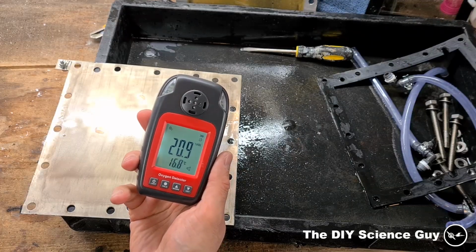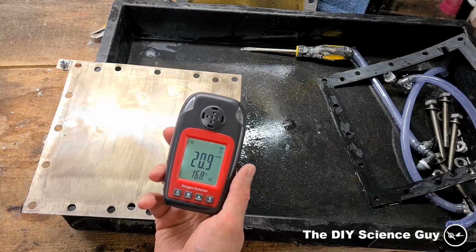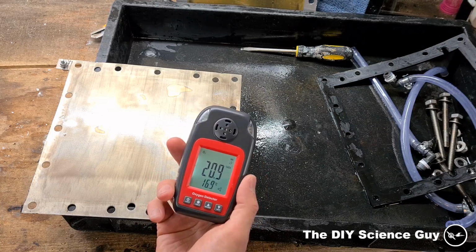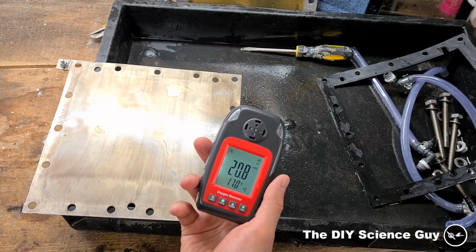And I also bought this oxygen detector, and I will include that in the system so I can always check if there's no oxygen mixed within the hydrogen. And I am going to use the alarm of this to trigger a system that shuts the whole thing down when that happens. But that's something for a later video.